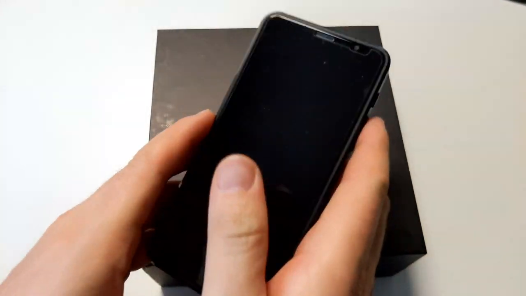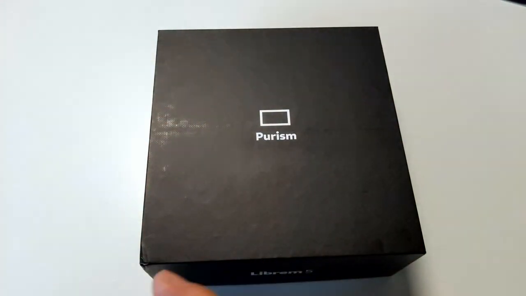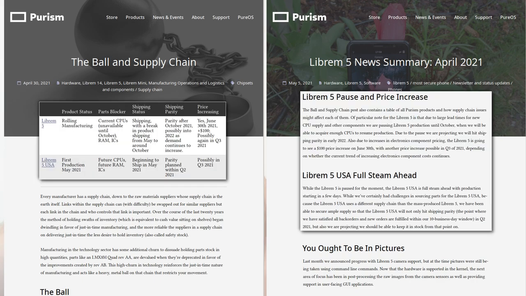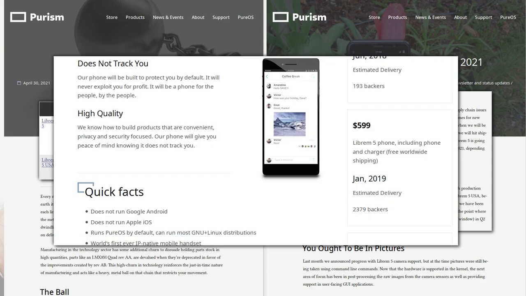Today I'm going to talk about the Librem 5 by Purism. Purism recently announced further delivery delays, and my original order of the Librem 5 from October 23rd, 2017 will take even longer to ship. So it definitely won't be here before October, if I read their announcement correctly. That would be more than 4 years after ordering, and they were originally supposed to ship, I think, in early 2019.